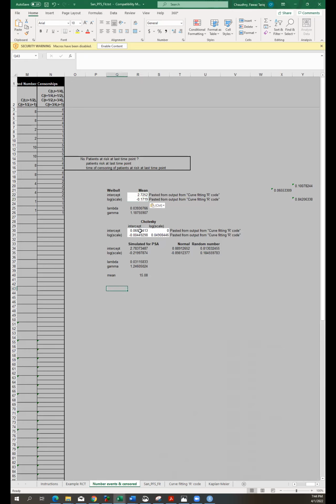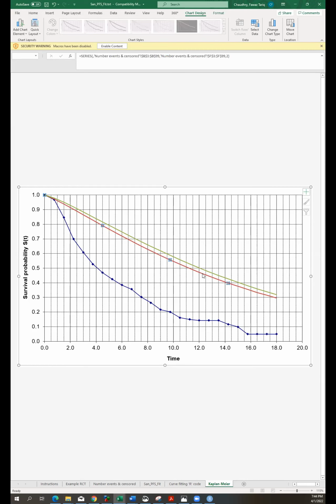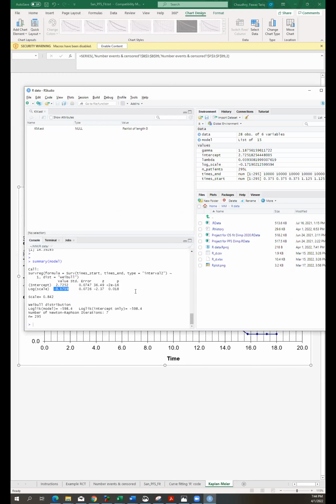And now I can run the other parts of the analysis, which is available within the code, but I would not go there because it's just a specific command that you have to run, and then you have to import these two values for your Cholesky or the probabilistic values of your survival curve to give you the confidence interval around the uncertainty. And I'm just going to look at my Kaplan-Meier plots. Right now it doesn't look so well, but let me just check what I've done wrong.